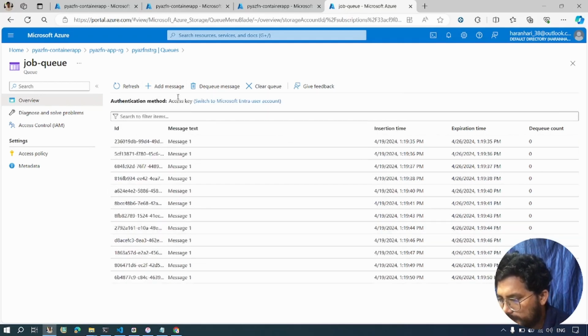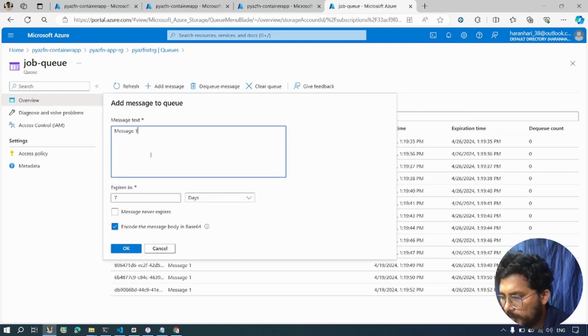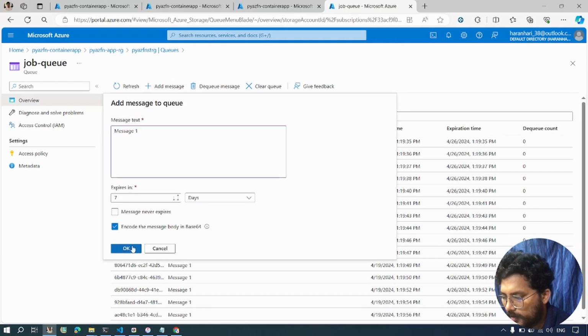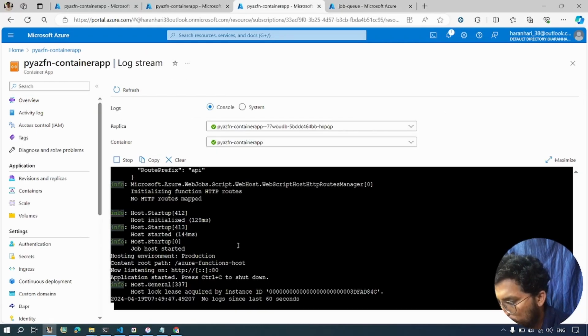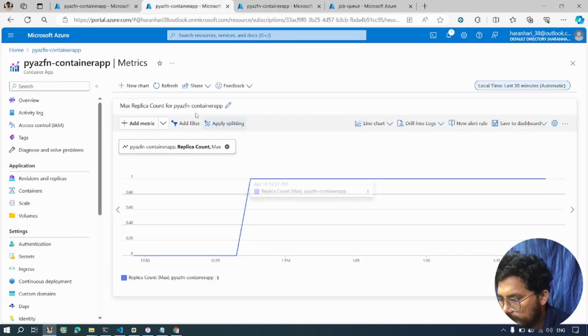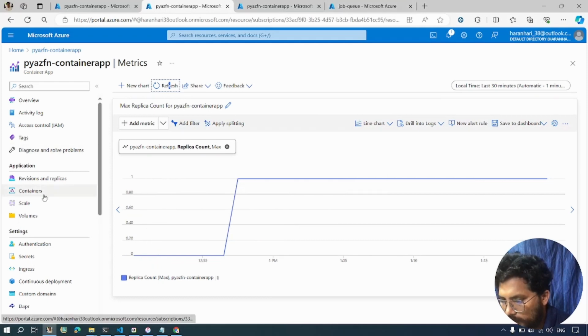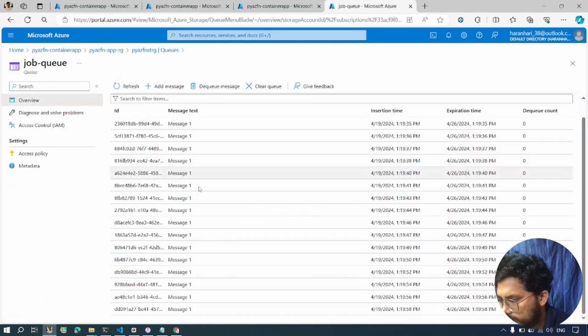You can even write some Python jobs to push random messages for this kind of thing. So I will go here and check, refresh, and there is a scaling metric here.